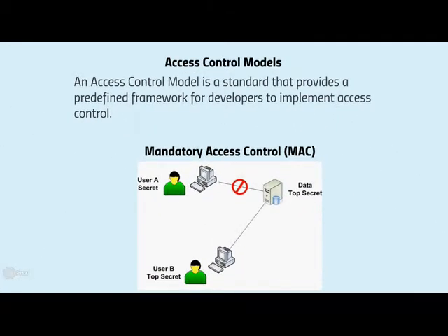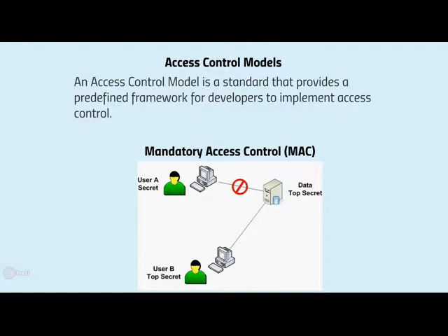There are several access control models. An access control model is a standard that provides a predefined framework for hardware and software developers who need to implement access control on their devices or applications. The first we will look at is mandatory access control, or MAC. The most restrictive access control model is mandatory access control. This model is typically found in military settings in which security is of supreme importance.